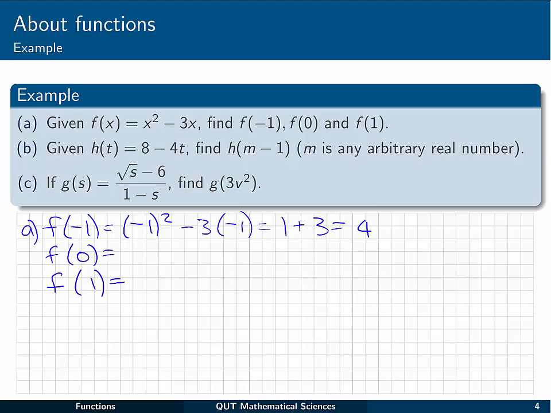You can do a similar thing with the other values. f of 0, we just substitute 0 in, and get 0 squared minus 3 times 0, which is of course 0. And f of 1, we need to replace x with 1, so we get 1 squared minus 3 times 1. And that's 1 minus 3, or minus 2. So that's evaluating a function for certain values of its independent variable.